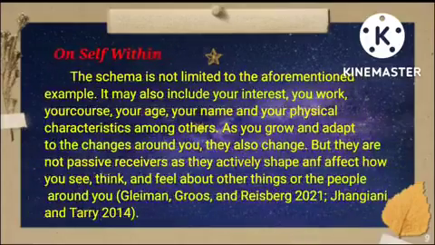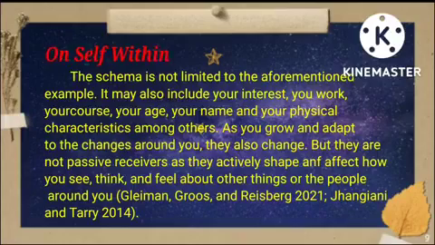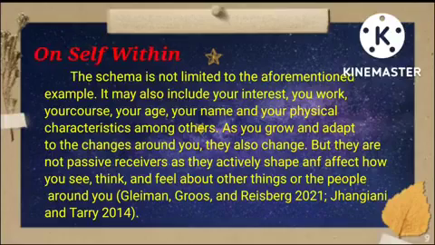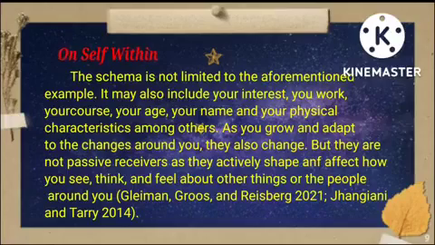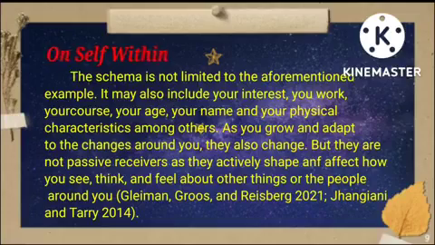The schema is not limited to the aforementioned examples. It may also include your interests, your work, your course, your age, your name, and your physical characteristics, among others. As you grow and adapt to the changes around you, they also change, but they are not passive receivers, as they actively shape and affect how you see, think, and feel about other things or the people around you.